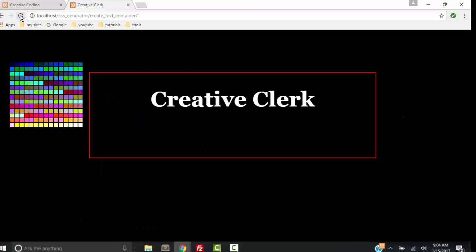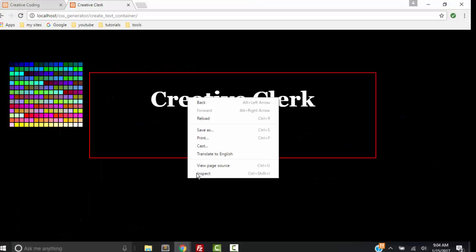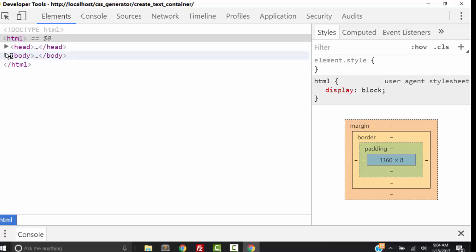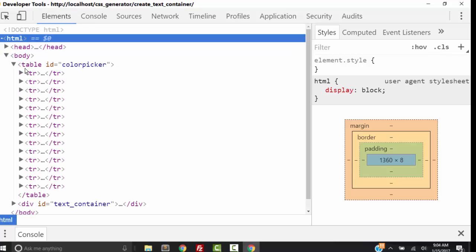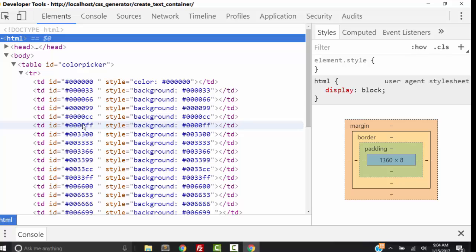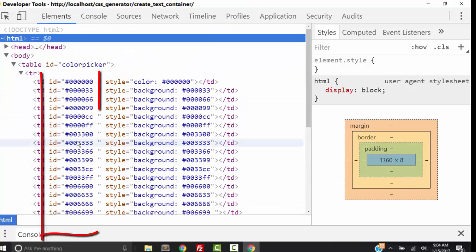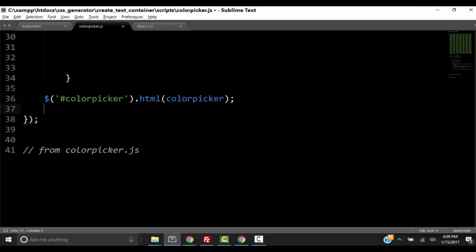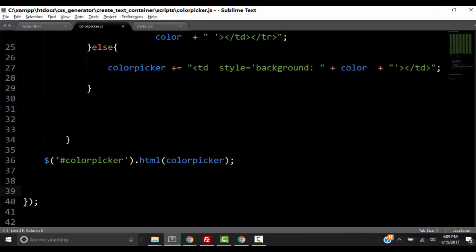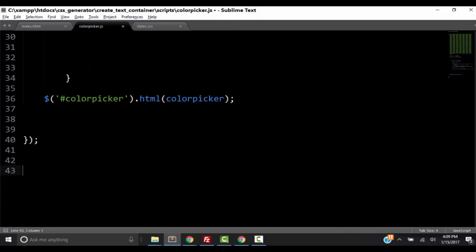So let's save and refresh and then inspect element. Now, each of our table cells has an ID equal to its color. Now, let's go back to the JavaScript and write a function that will change our text color to whatever color we are hovering over.